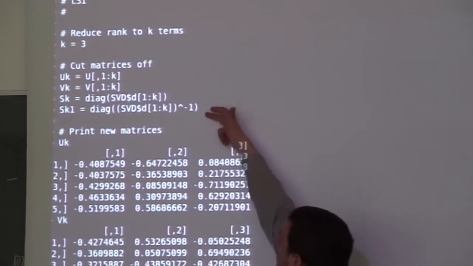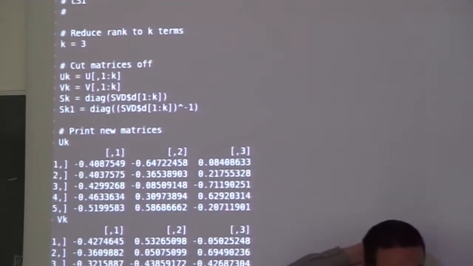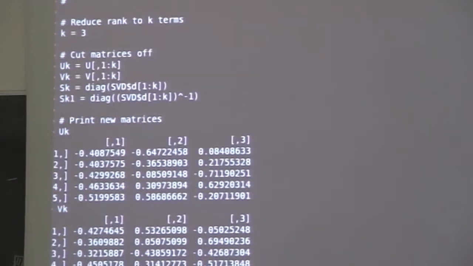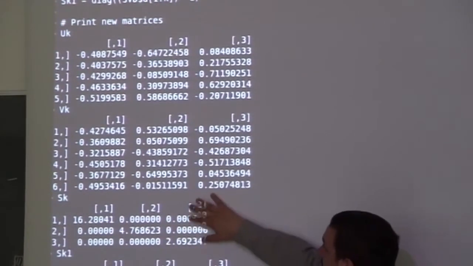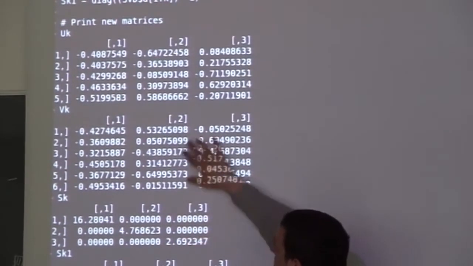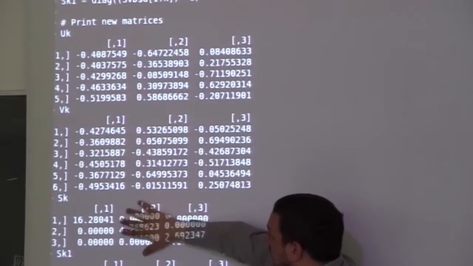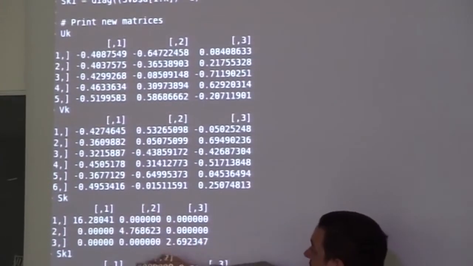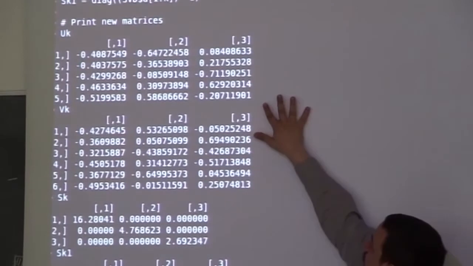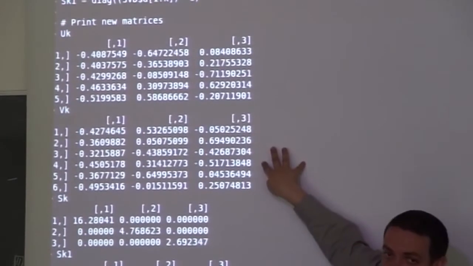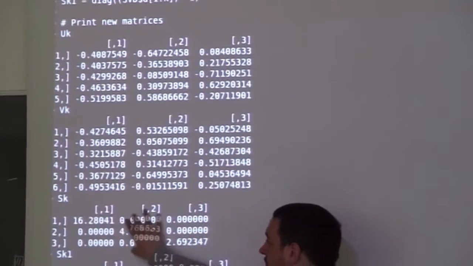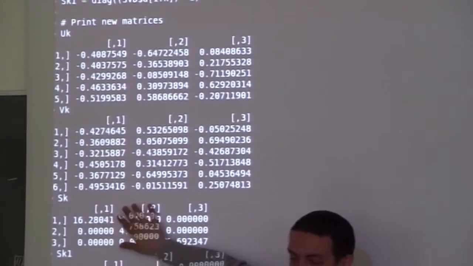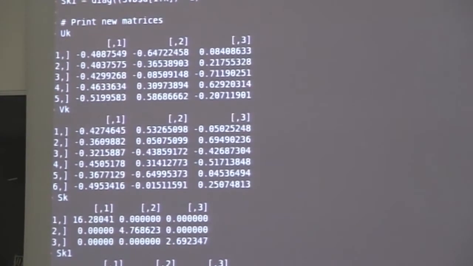Here I also defined the inverse, but we don't need it. So now we are working with matrices U_k, V_k, and sigma_k that are smaller than before because we removed 2 columns from each. And the rank, which is the size of sigma, is reduced to 3.